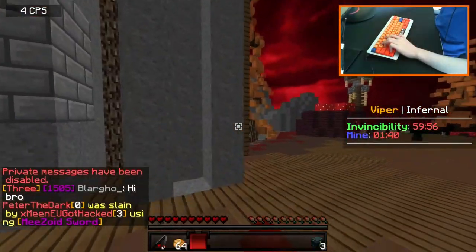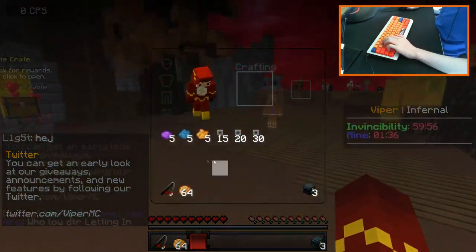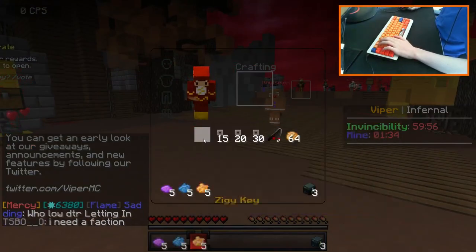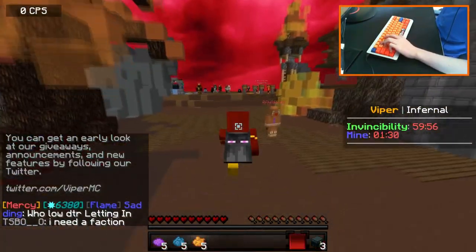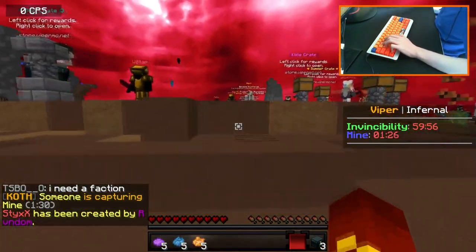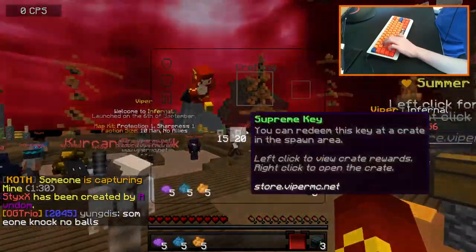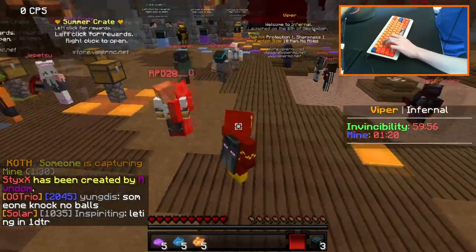Alright guys, so we're on Viper right now, and I haven't opened keys on Viper in ages. I noticed when I did my reclaim, I got these keys, so I'm gonna open these, because they look like good ones. But these other ones, I might just give them away, because I don't have inventory space. Whoever wants them can have them. There you go, alright, some guy got them.